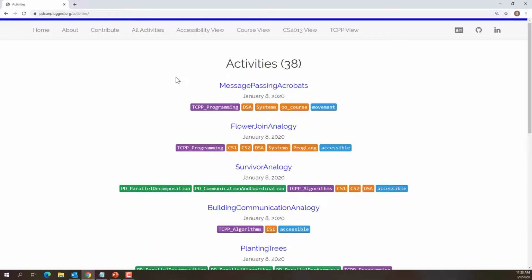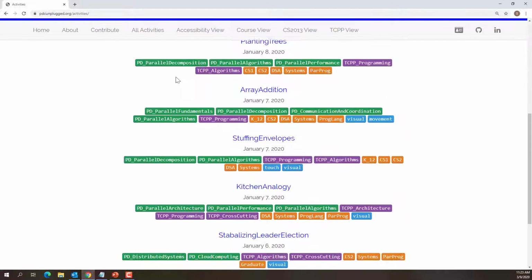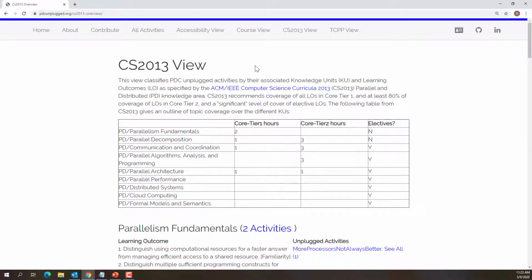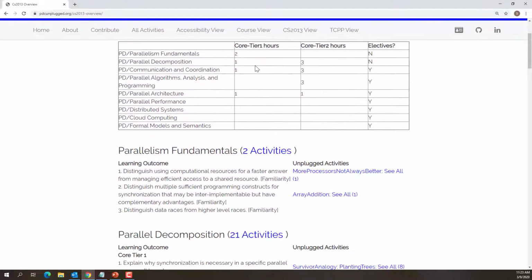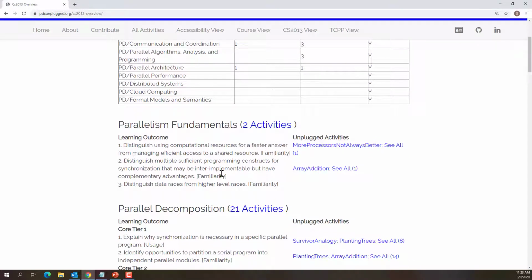Now, browsing all the activities like this is potentially useful, but we actually think that the 4 custom views that I've created are potentially more useful. So for example, the CS 2013 view actually maps out the entire PD knowledge unit, and for every knowledge unit we have the associated learning outcomes, and for each of the learning outcomes we show the unplugged activities associated with that learning outcome.